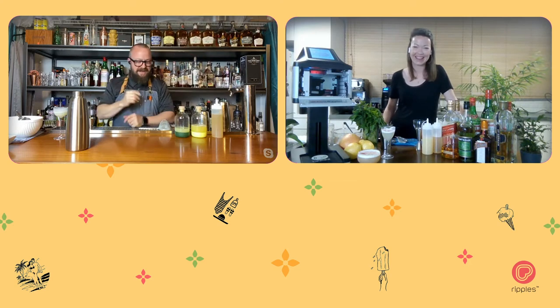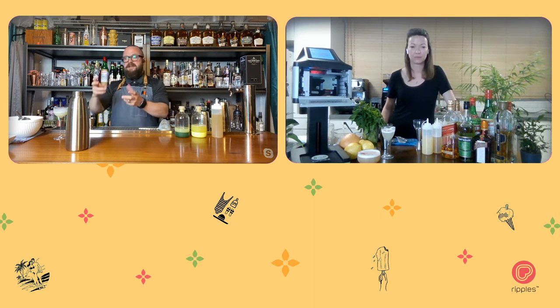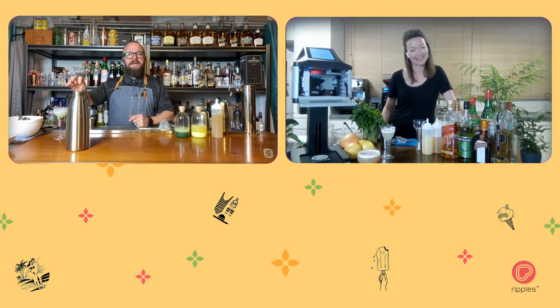I absolutely love it. So I played with foams for quite some years now, and one of my favorites is a Saint Germain foam. I think it's very, very beautiful. Saint Germain is an elderflower liqueur. And it can be a very beautiful, delicate flavor so long as you use it sparingly. And the interesting thing is when you make a foam out of it with egg whites or aquafaba, right? Because that's how the foams work. Just like we were getting earlier with the shake.